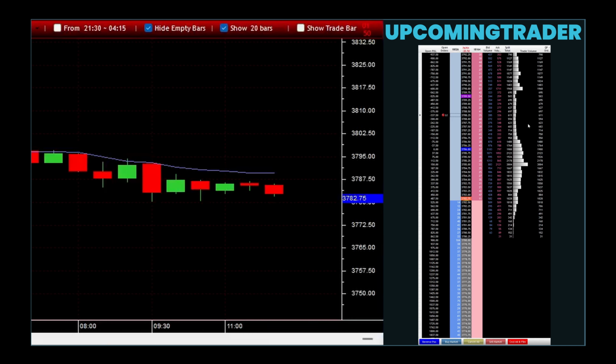The target objective was set based on the height of the pattern projected upward from the breakout point. The stock price surged over the following weeks, and the trader exited the position near the target, securing a substantial profit. Such stories underscore the importance of patience, discipline, and rigorous analysis when trading rare and complex patterns. Traders who dedicate the time to understand and monitor these patterns can indeed capitalize on significant market opportunities.